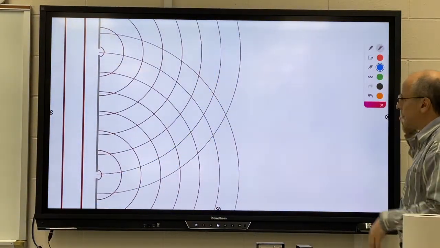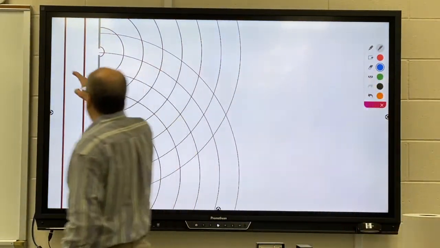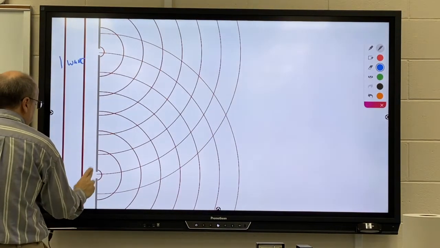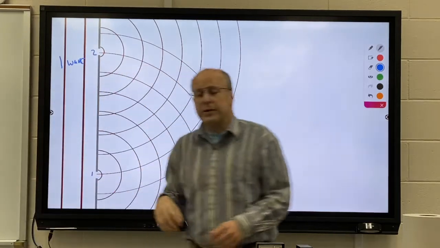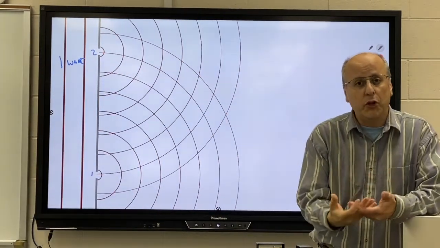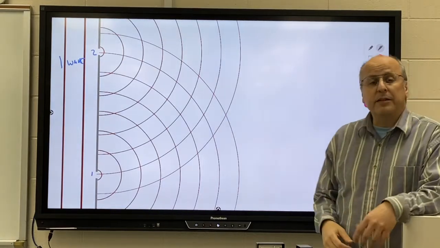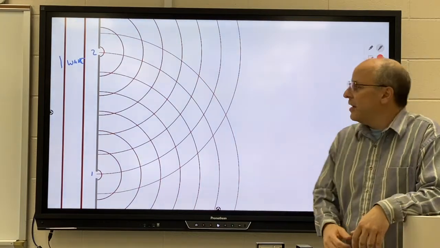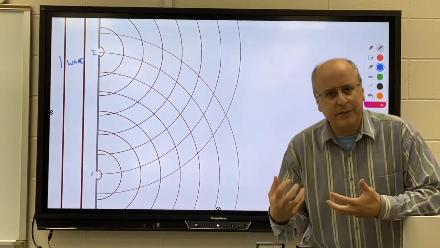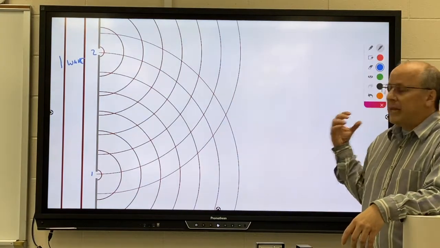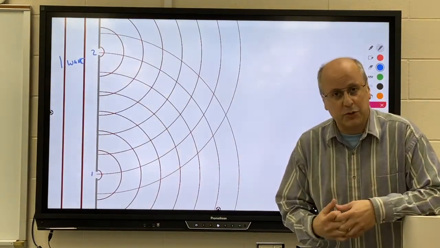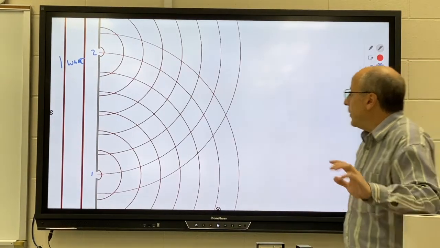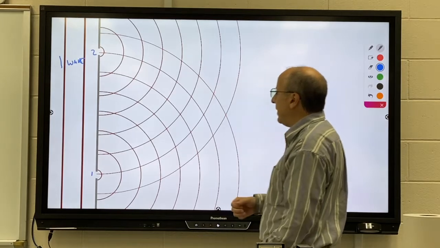So with our waves drawn out like this, again, we have one wave to start with, passing through two different openings, and that is going to create what appears to be two new waves. The important thing is both of these waves will have the exact same frequency because they came from the same source. They will be perfectly synchronized because they came from the same source. They will have the same amplitude because, again, they came from the same source.